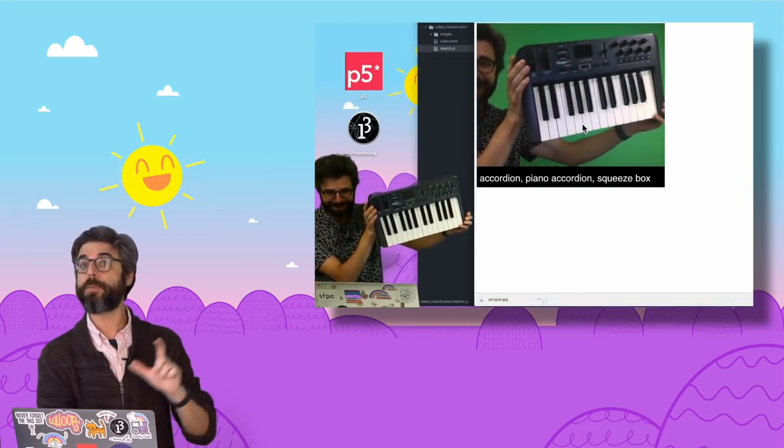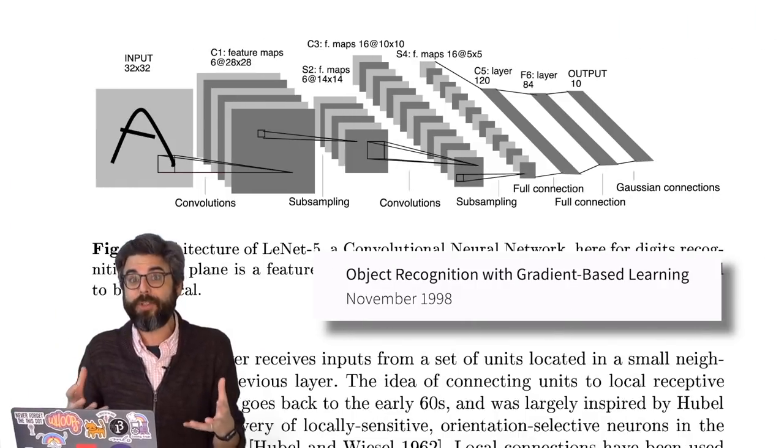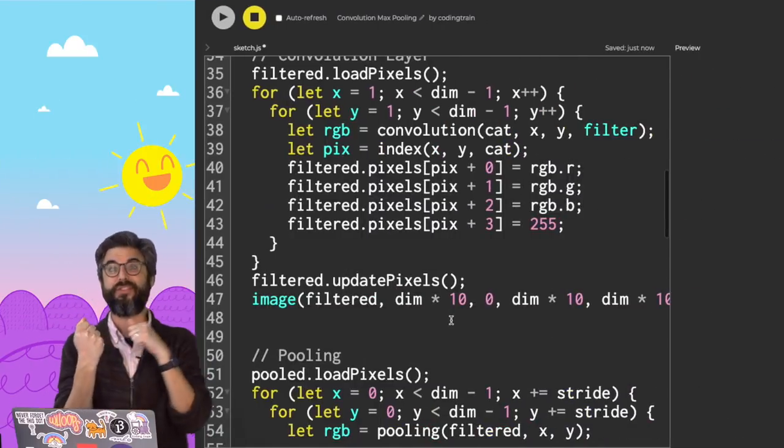I did this in earlier videos with pre-trained models, and I mentioned that those pre-trained models included something called a convolutional layer, but my example didn't include a convolutional layer. So ML5 has a mechanism for adding convolutional layers to your neural network. But before I look at that mechanism, what I want to do in this video and the next one is explain what are the elements of a convolutional neural network, how do they work, and then look at some code examples that actually implement the features of that convolutional layer. We're going to use the fact that ML5 just makes that possible for you.